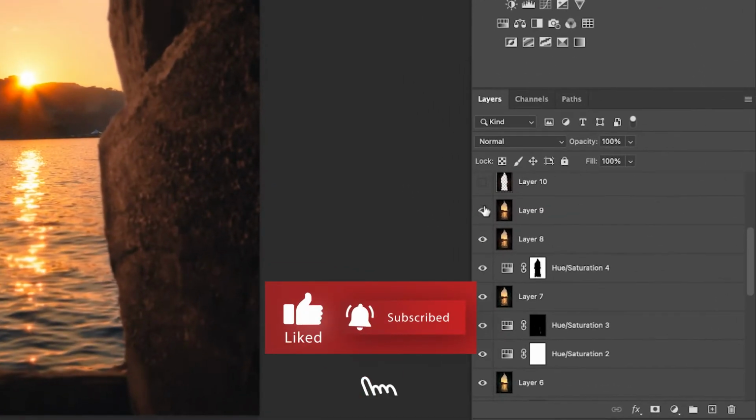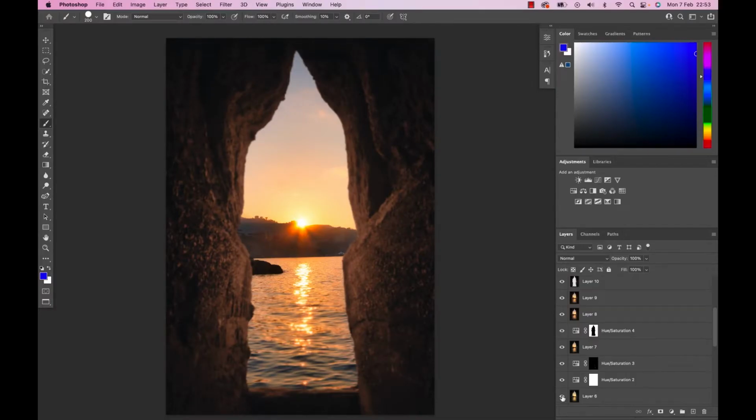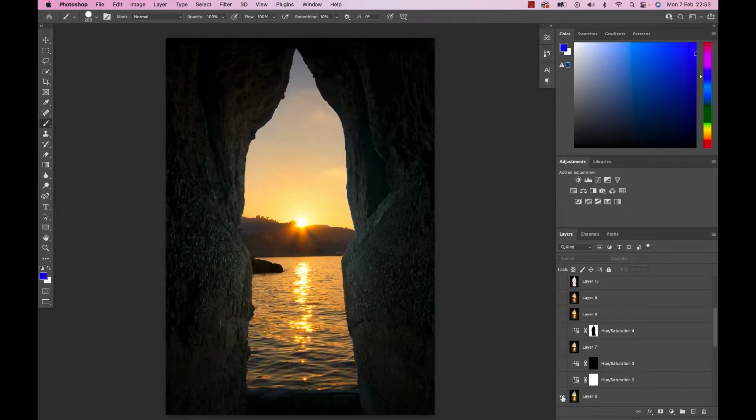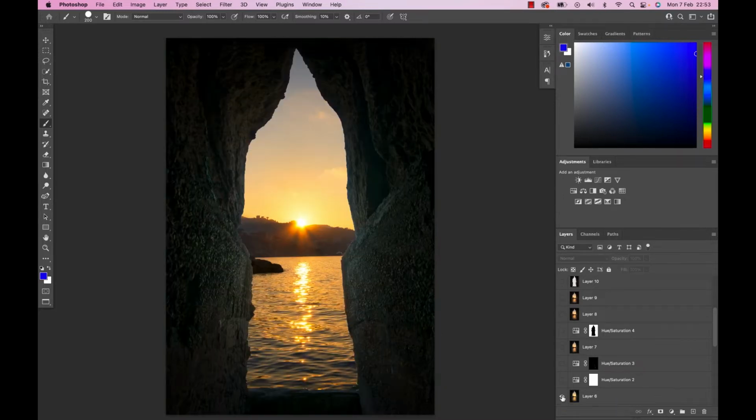Instead of having to disable all of these layers to see the one towards the bottom, you can also just hold the Option key and click on the little eye icon next to the layer. All other layers will be hidden and you can only see that one. To restore, repeat that step once. Perfect to see your before and after.